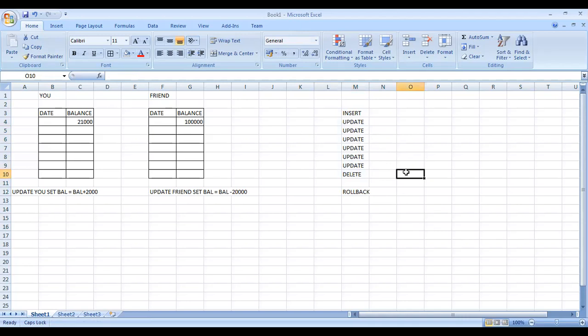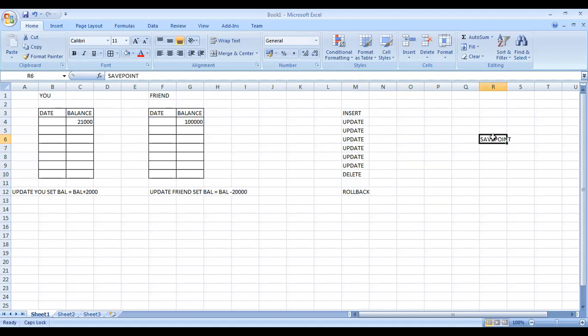But according to me, everything is correct. Only this delete is done by mistake. If this delete is done by mistake, but if I use a rollback, everything will be rolled back. ये पूरा का पूरा मुझे वापस करना पड़ेगा. That may not be feasible sometime. So for that, we have a third command, and that command is called as save point.